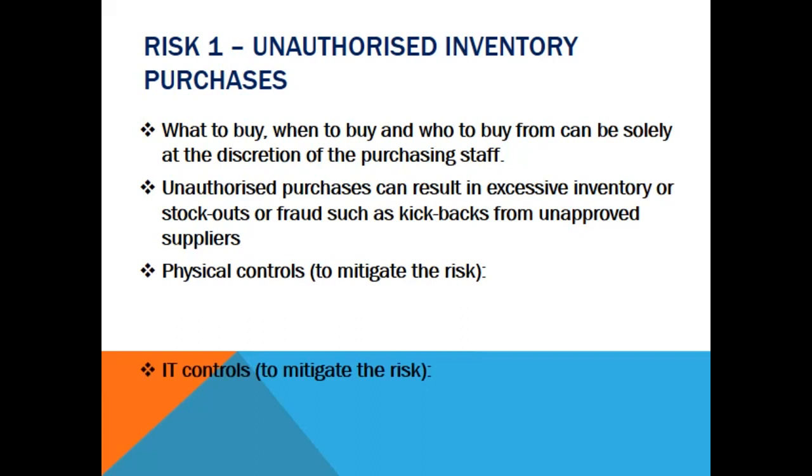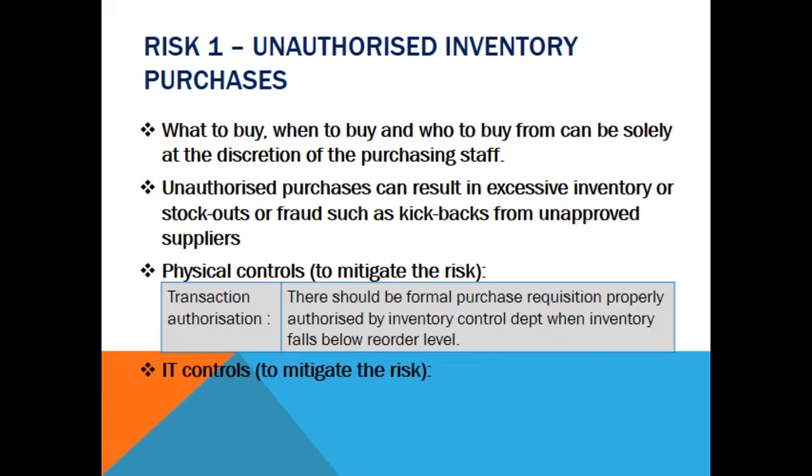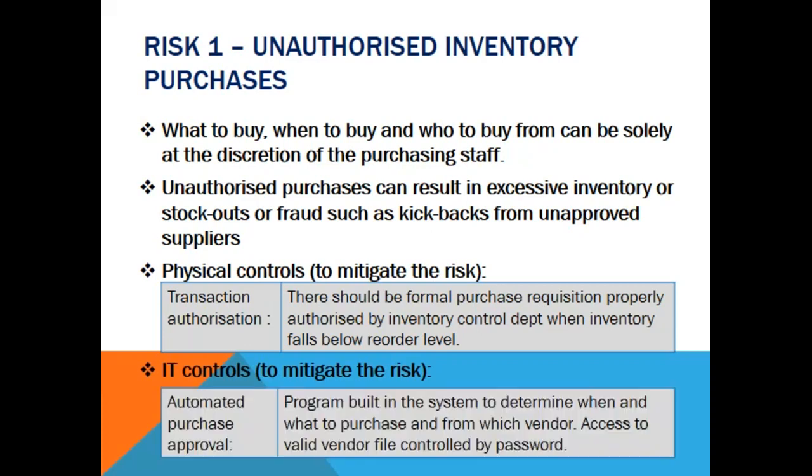Now, in physical controls, we can employ transaction authorization, where there should be a formal purchase requisition properly authorized by the inventory control department when inventory levels have actually fallen below the reorder level. IT controls can come in the form of automated purchase approvals, where a program is written to determine when and what to buy and from which vendor, and these vendor files are controlled by passwords.